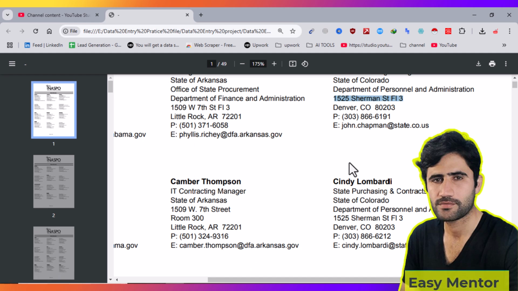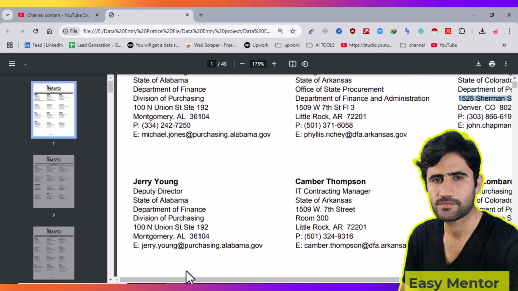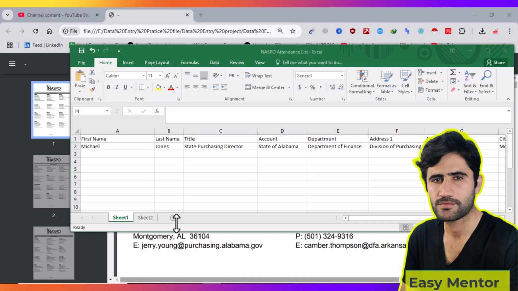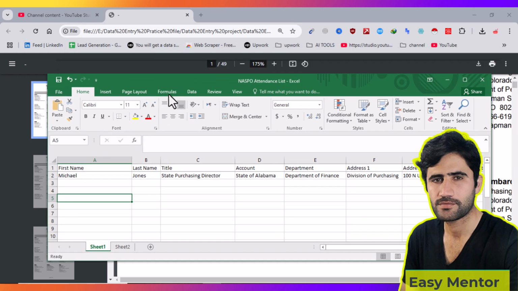If you want to do it manually, you can also do it. In the beginning I will recommend you work on this manually, try to do some practice so that you learn exactly, because sometimes you will get projects where you will not be able to use any tool to convert the data for you, and then you will need to type it manually. If you have experience, then it will be easy when you get any type of project. That's why first I recommend you try to work on this project manually. I hope you already understand the whole process.